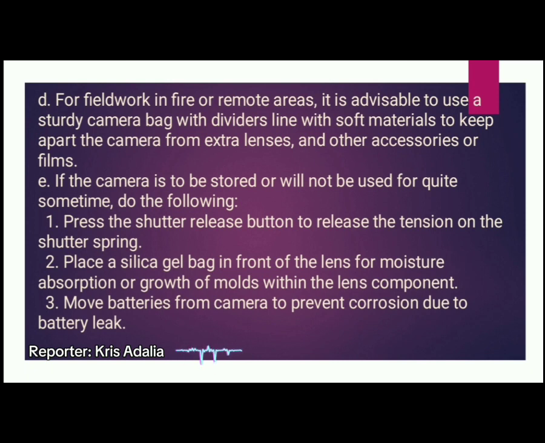If the camera is to be stored or will not be used for quite some time, do the following. First, press the shutter release button to release the tension on the shutter spring. Second, place a silica gel bag in front of the lens to prevent the growth of molds within the lens components. And last, remove batteries from the camera to prevent corrosion due to battery leak.